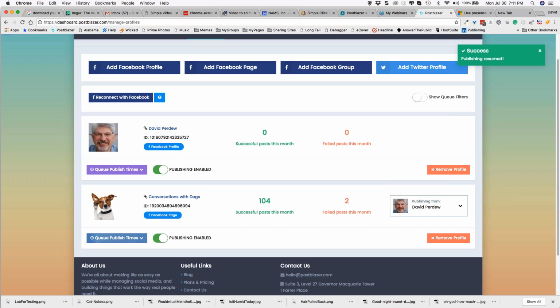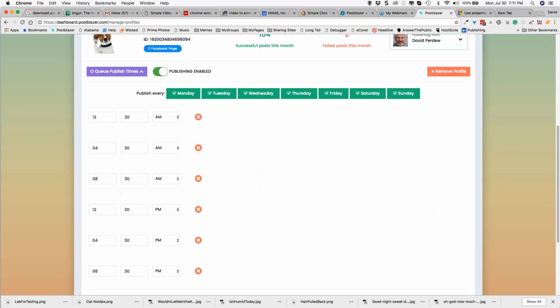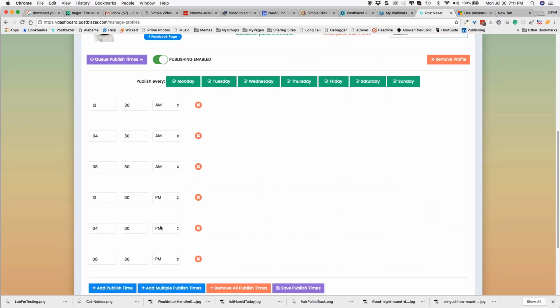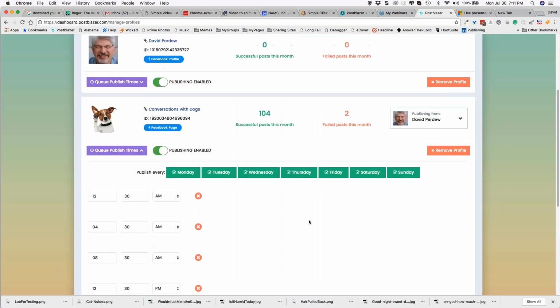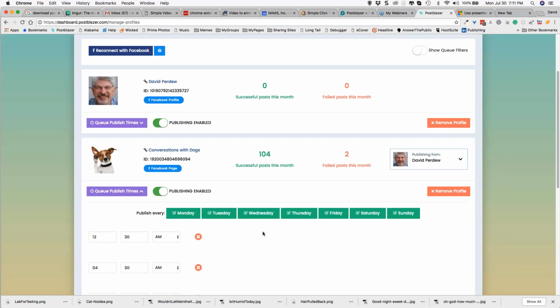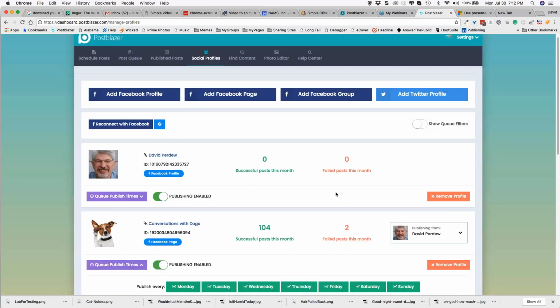So here's where I set up my queue schedule right here. While I'm here, I'll show you. I've got it scheduled for every 4 hours. You can add as many as you want. You can do it every hour, or 3 or 4 times a day. If I'm doing 6 in a 24-hour period, that's probably too much. I probably need to do it every 6 hours because I don't want to pound people over the head. I did in the beginning, but as we get going here, I'm probably going to back off to only 2 or 3 posts a day.